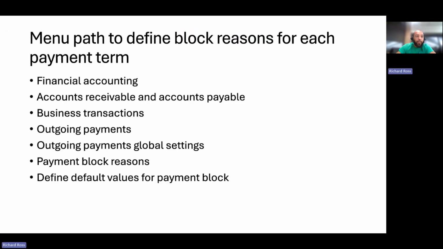All right, next we will link the payment terms to the payment block reasons. Menu path to define block reasons for each payment term. Financial accounting, accounts receivable and accounts payable, business transactions, outgoing payments, global settings, payment block reason, payment block.